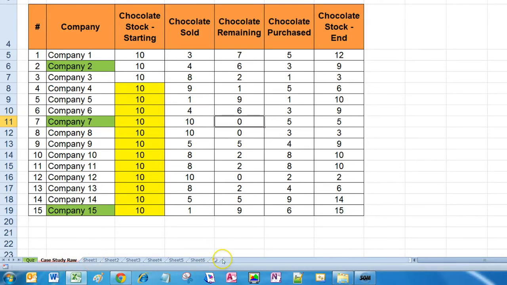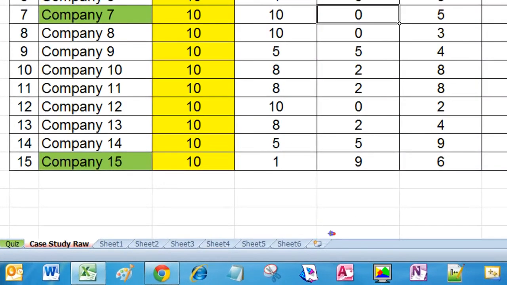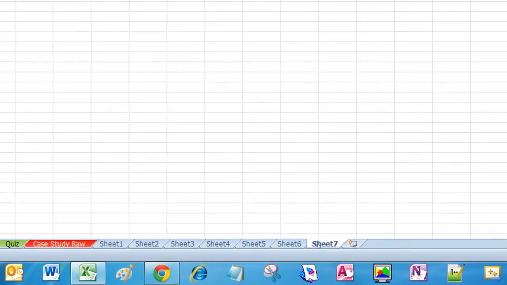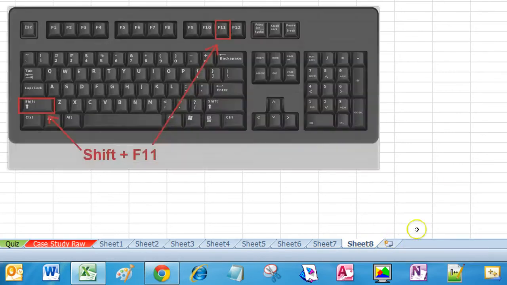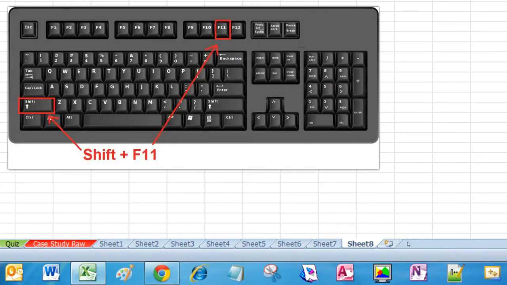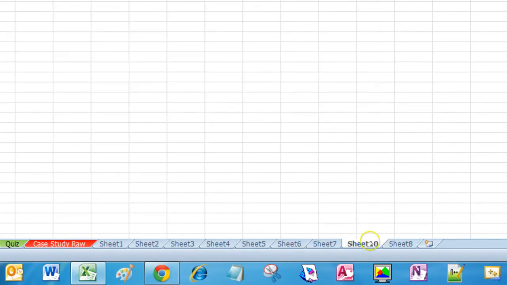So as you can see from earlier, I was clicking this button here. Okay. So that's the first way to do it. That's probably the quickest way. All you have to do is click on that button and it'll automatically create a new sheet for you, like so. Okay. Now the shortcut for this is Shift and F11 on your keyboard. And that'll automatically add sheets, as you can see.